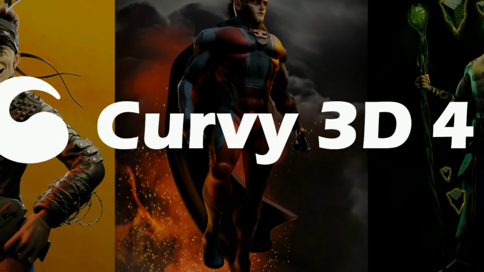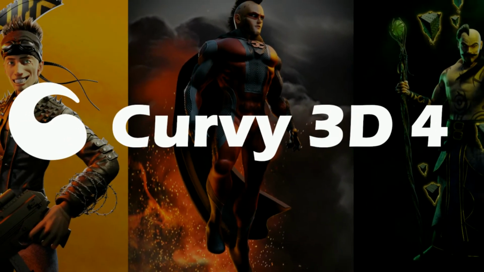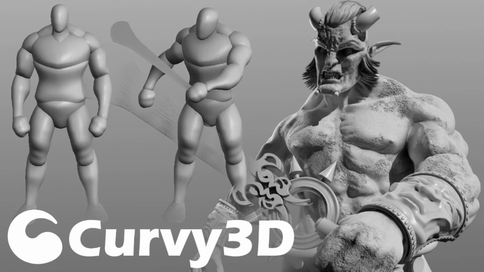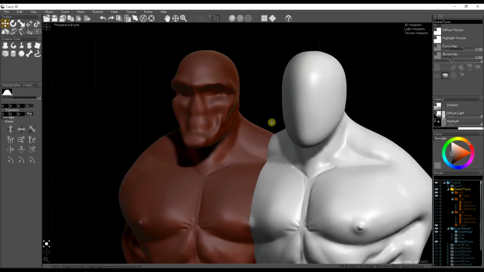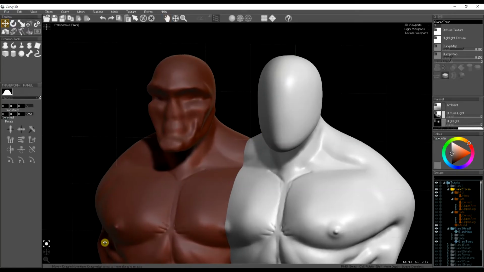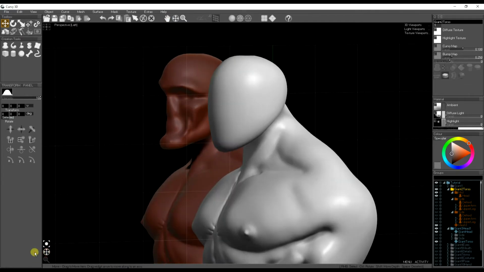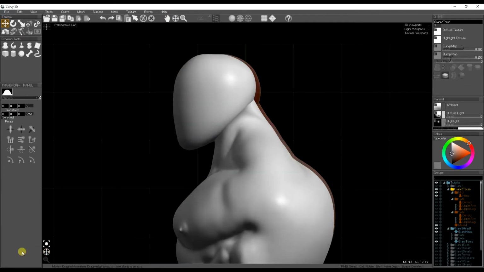Hi, this is the second sculpting video in the Gigantic series, a Curvy 3D character modelling tutorial. We'll be modelling the head, base shape and eyes in this tutorial. So again, the brown is what we're aiming at, and the grey is what we're currently working on.